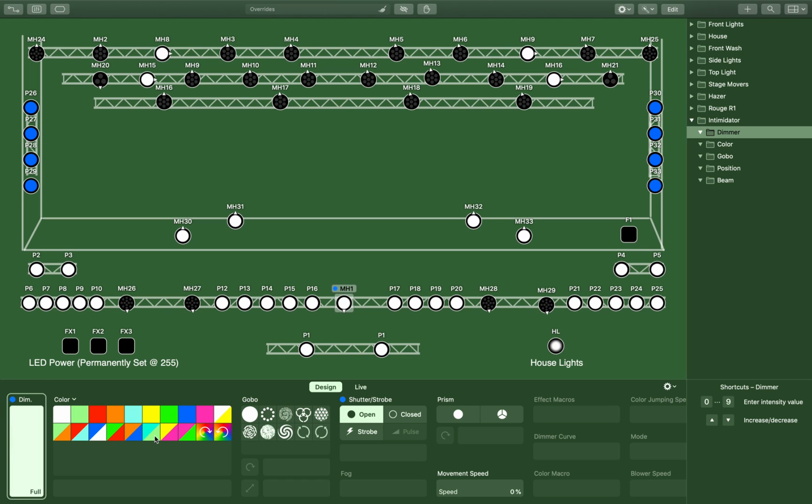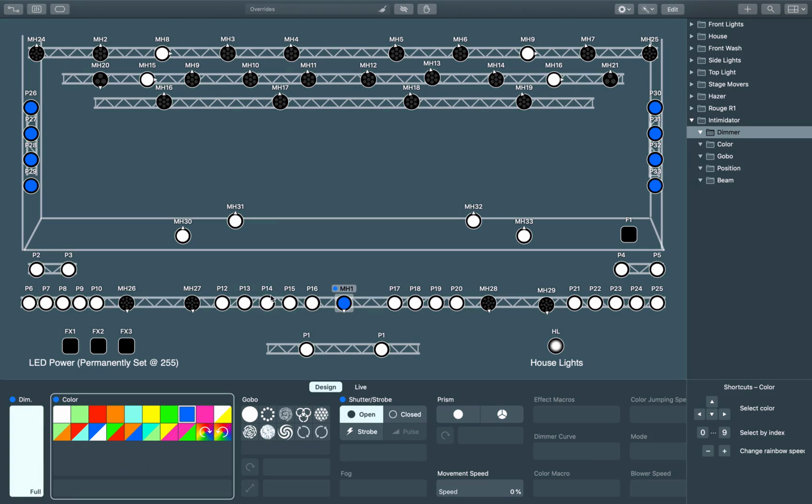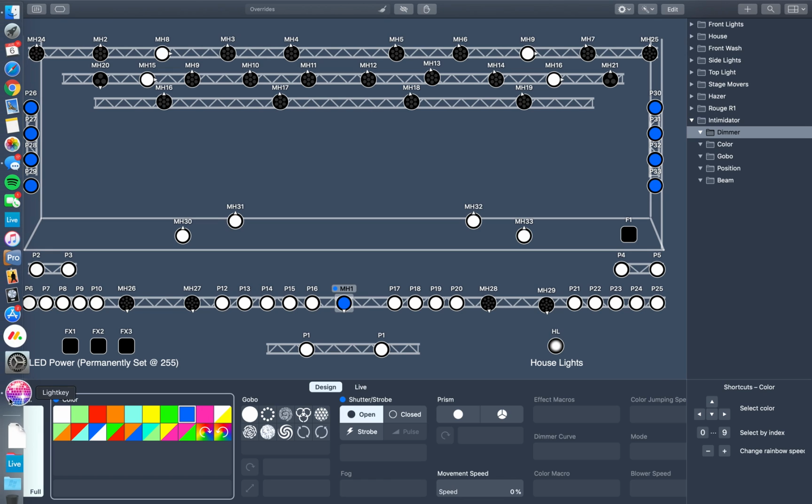So anything that we change, for instance, if I selected a color, a little blue dot would appear as that turned. What that blue dot is telling you is, hey, this attribute is set to a setting, but it's not recorded anywhere. It's not part of a cue or anything like that. It's called an override value. It's just set that way, but it's not recorded in any way. So that's what that little blue dot does.